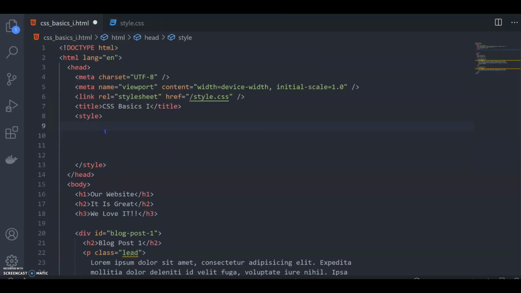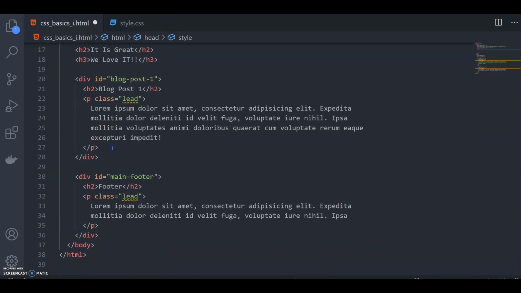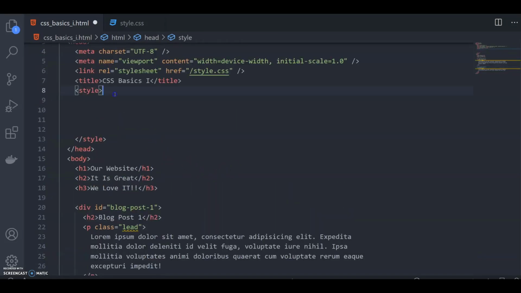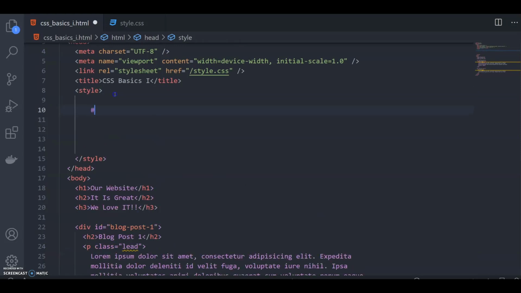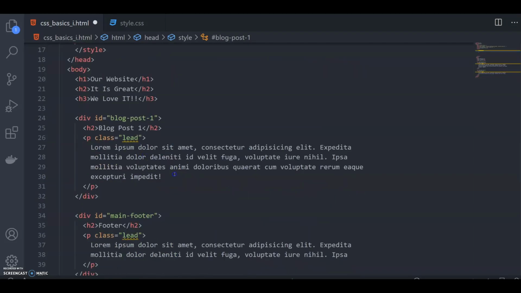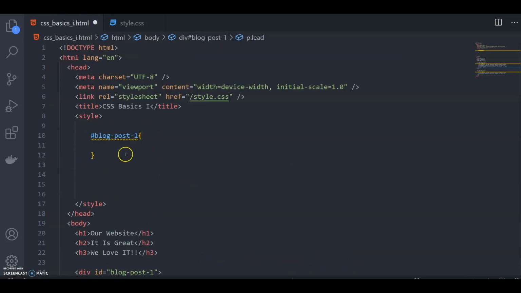So I've gone ahead and removed the styles that we've had before, and we do still have the same HTML content over here. So let's target this blog post 1 again. So that's the hash symbol and blog post 1. And if you'll remember, the way that we change the color of the font is with the color property.